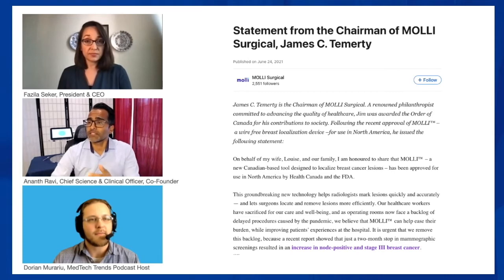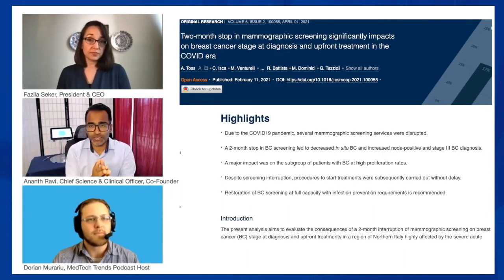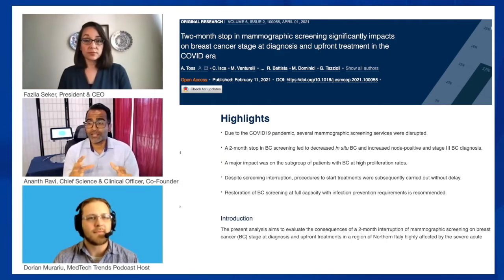The ability to decouple radiology from surgery creates operational efficiency and capacity. But to really deliver that, MOLLE Surgical takes pride in forming a partnership with each site — helping them through reorganizing radiology and surgical flow so they can find that added capacity. Care providers dealing with the current pressures may not have the internal bandwidth for this restructuring, so we've taken that on and help guide them through the process, calling it 'localization plus.'